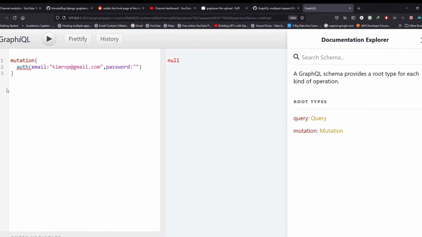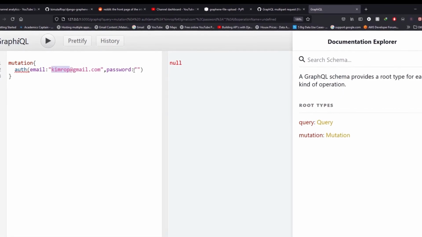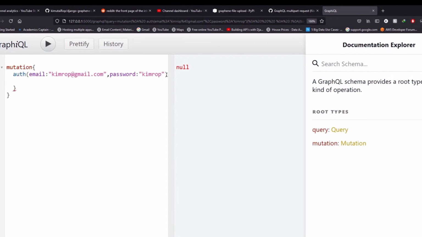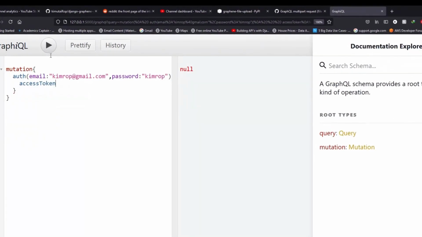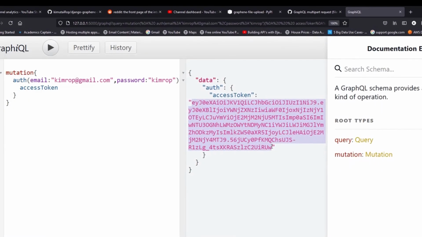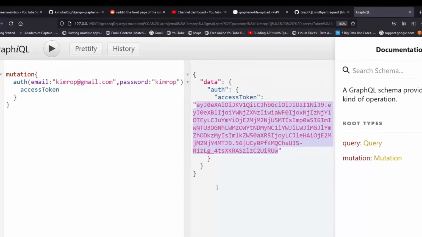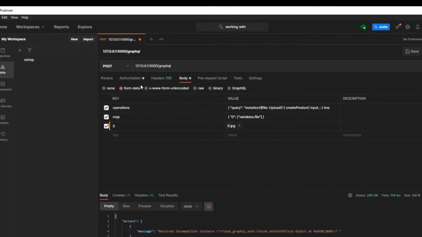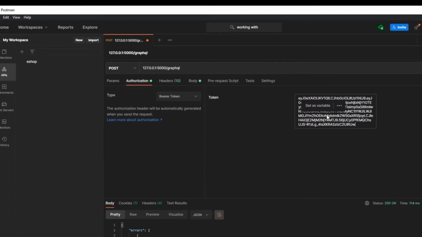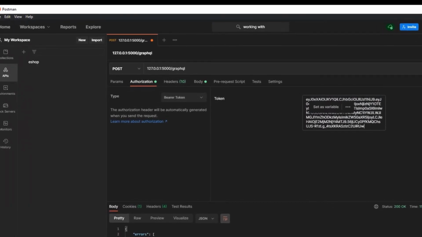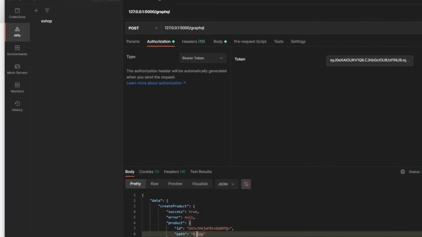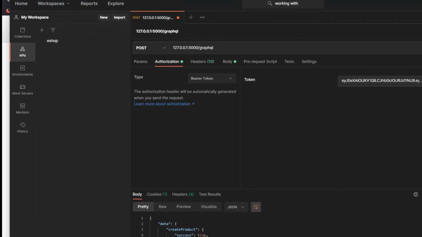And then I think I did set my password to just be the username so that I could not forget. And then let us just return create access token. Let us do it. So you see we get the access token. So let me take this access token, copy, and then just come over here to authorization and make sure that this is the access token we have over here. And if that is correct, let us try now. And you see we created a product, and then it returned our path being the file we just created.